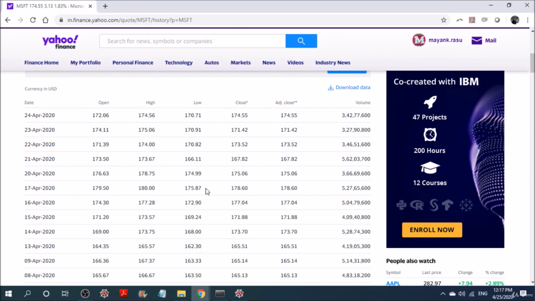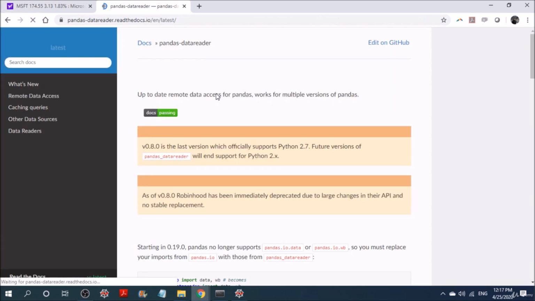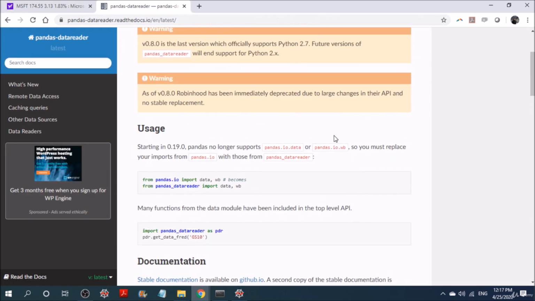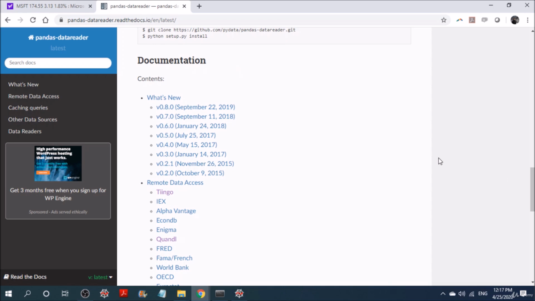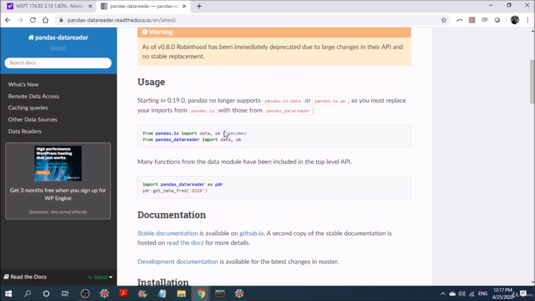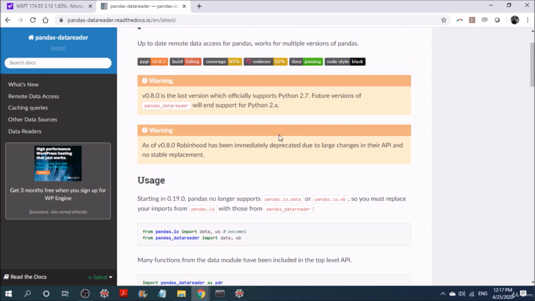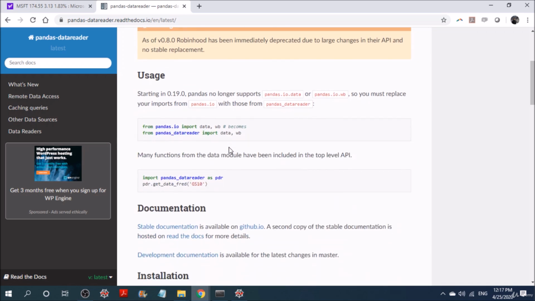When I created this course, I created a lecture video on Pandas data reader, right? Pandas data reader had been the most preferred source of getting data from Yahoo Finance and a number of sources using APIs, right? However, Pandas data reader has now been rendered useless because it has stopped supporting Yahoo Finance, right? So you cannot get Yahoo Finance data from Pandas data reader anymore. There had been significant changes in the Yahoo Finance API framework. As a result, Pandas data reader is no longer supporting Yahoo Finance data, right?